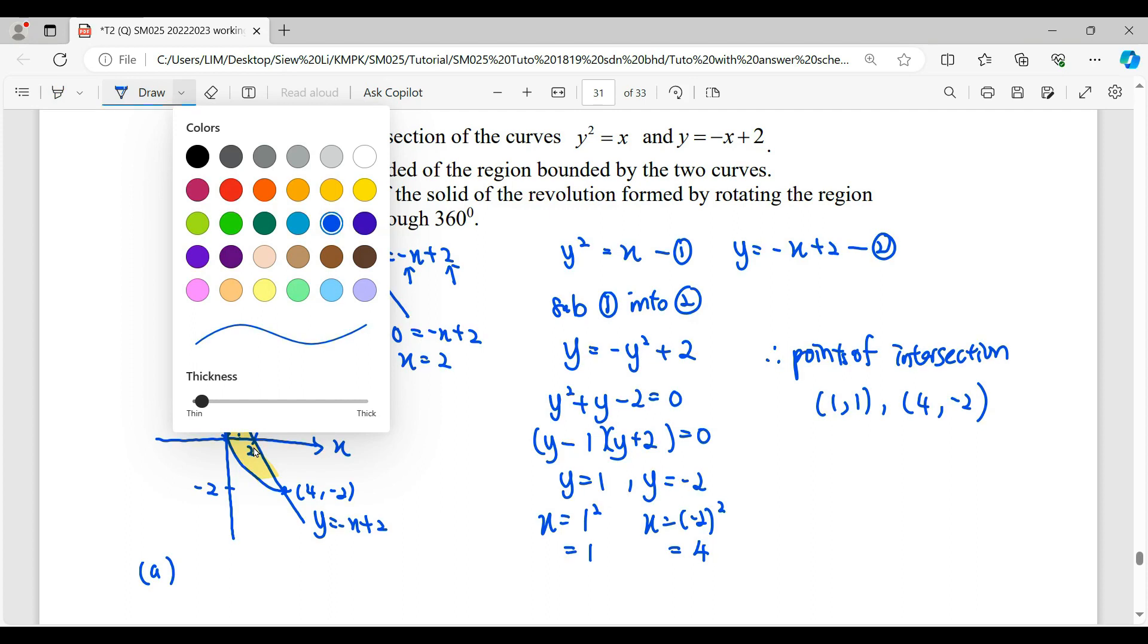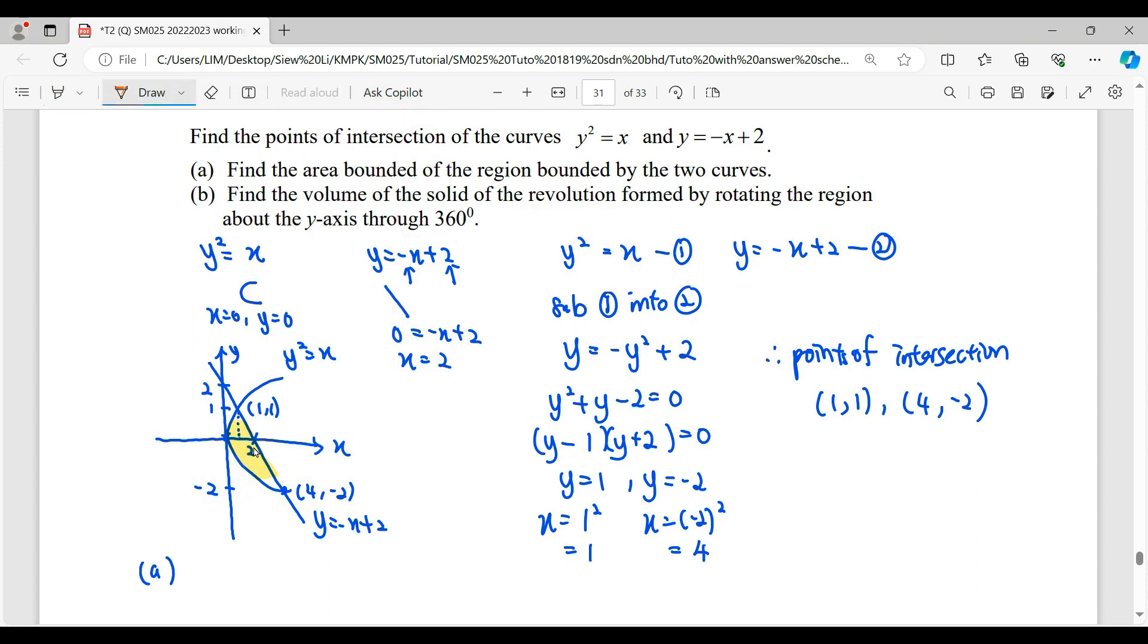So when we analyze this area, we can find the area regarding x-axis or regarding y-axis. So it will be selected to be dx or dy. Can we be dx? Cannot. Because when you're doing dx, the curve itself touched back. So therefore, to find this area, we will use in term of y. This area can be found by rotating regarding y-axis.